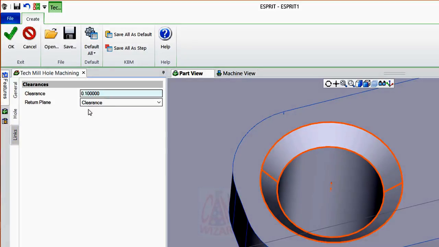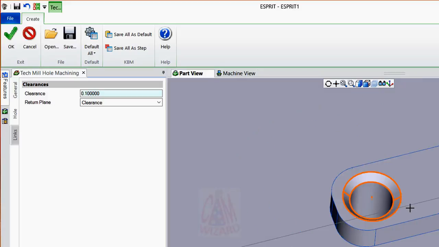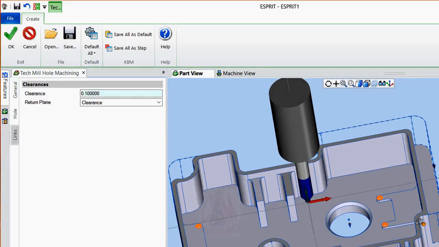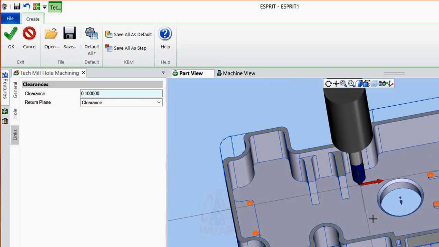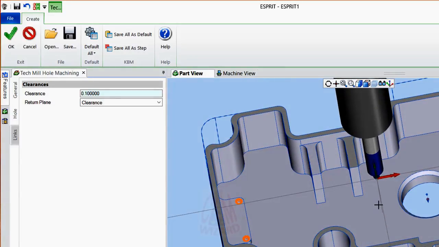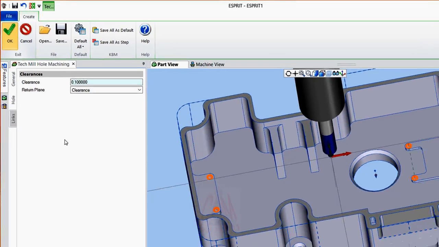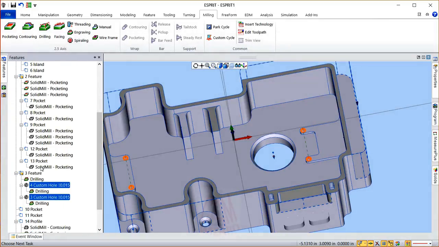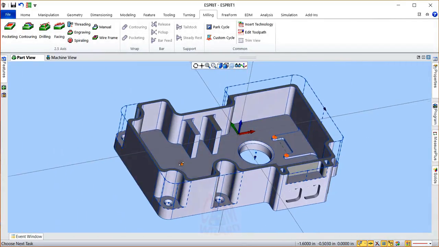Now let's go to links, clearance. Here's where we're going to talk about clearance. Right now, I'm going to leave this set on clearance. I know if it's the first time you've played with TNG, you think I'm nuts for doing this. Let's hit OK and see what happens. It's going to create the operations, and now you can see the operations show up underneath here in the feature group.